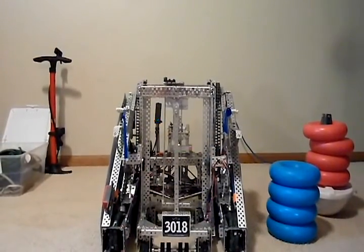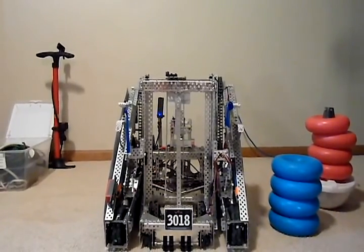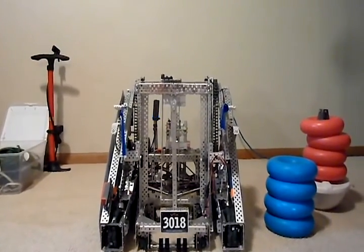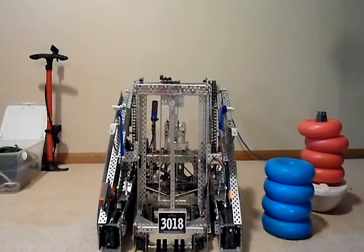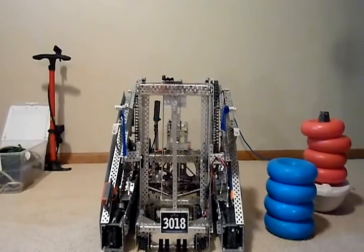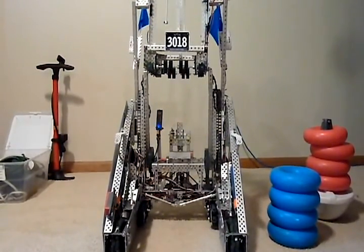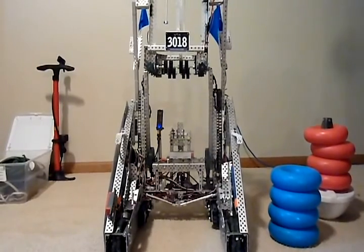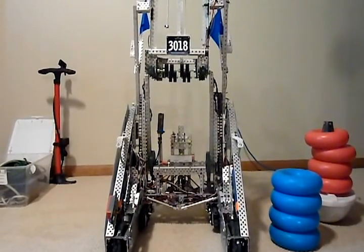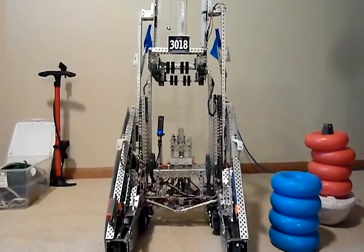In order to get our tube cage to pass over the center of a robot and be able to reach over the back and outside of a robot's base, we had to keep it vertical as it went over the apex of the arc. To do this, we had to prevent it from tipping at the top. When it's at the top, the parallel lift arms are all vertical and provide only one plane of support to keep the tube cage from tipping.